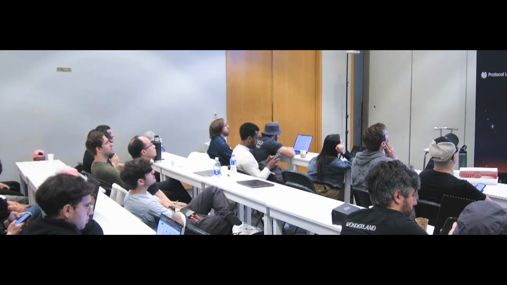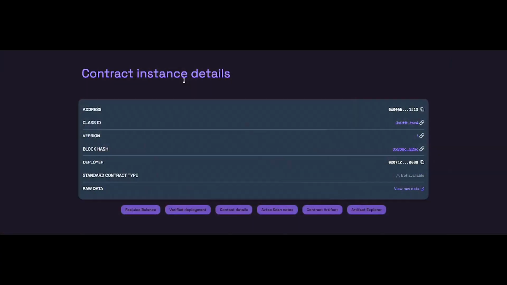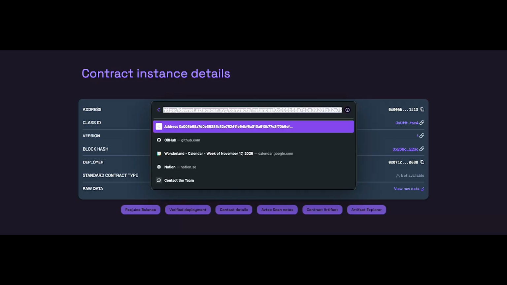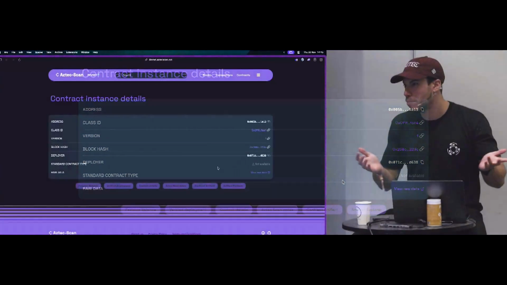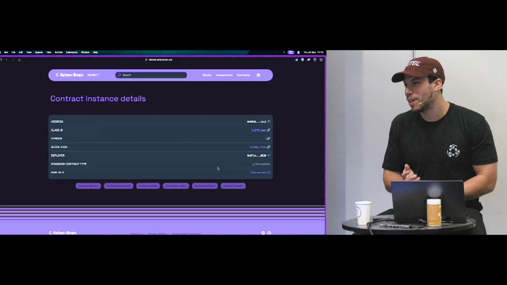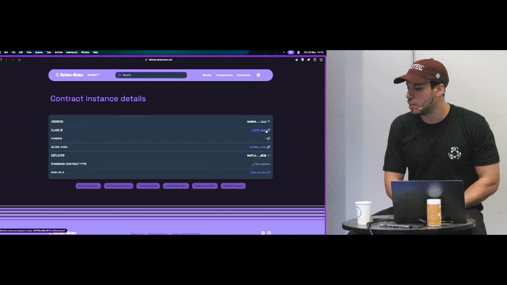Why is it so grainy? And we go into Aztec scan. Just for you to know, Aztec-scan has its devnet.aztecscan.xyz instance that allows you to see everything that is happening on devnet. And yep, here's the call. There's not much to see as deployments are private. So yeah, in the future, the idea would be that you would be able to use the contract type, which is the class ID. Like this is published.